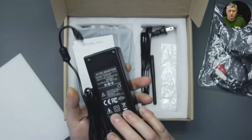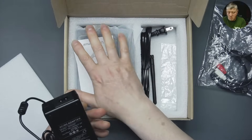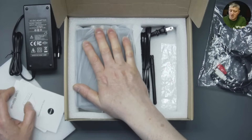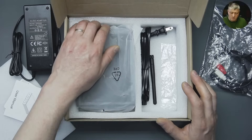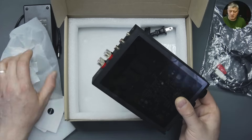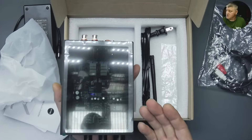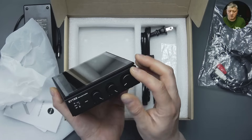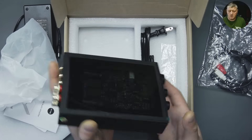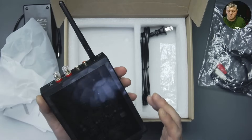It comes with a power brick of 32 volts, 5 amps. I suggest that if you have a 48 volt, 10 amp supply, you are going to get the maximum power from this amplifier. When I did the evaluation, I tested with 48 volts and 10 amps and believe me, it was getting lots of power — the sound has a punchy bass that was driving some floor speakers and really vibrating everything in the room. The amplifier has a really nice design with bass, treble, and volume controls, and a switch for off, RCA input, and Bluetooth input. The antenna also comes included, and since it's a metallic case you need an external antenna.